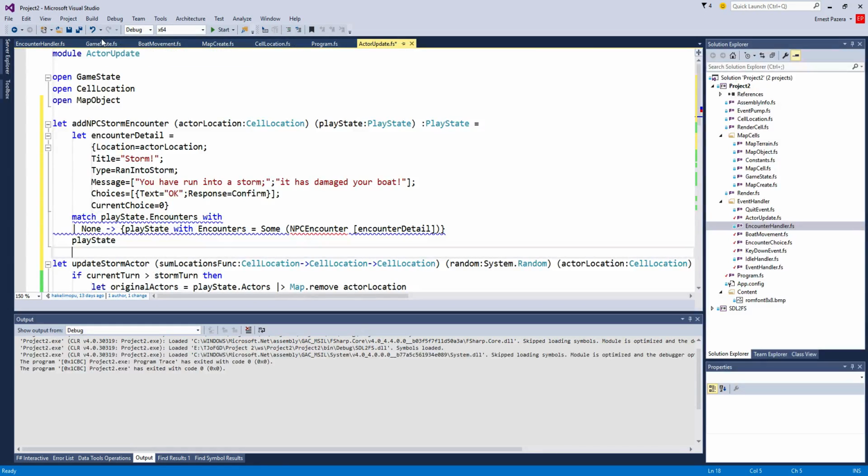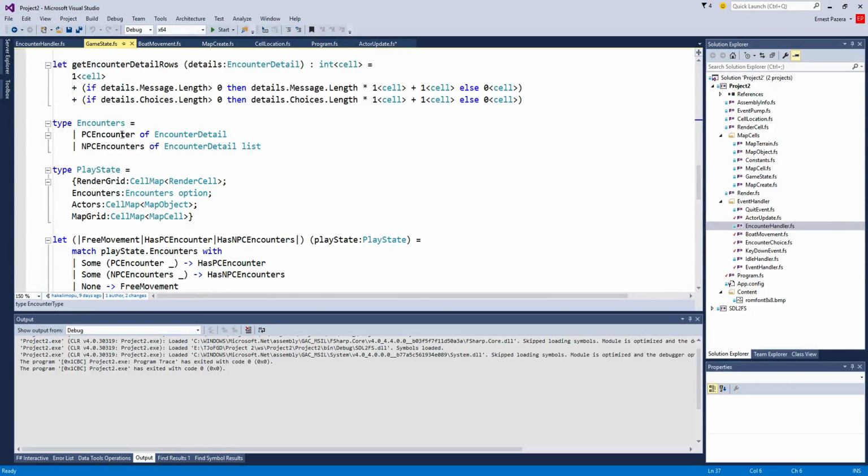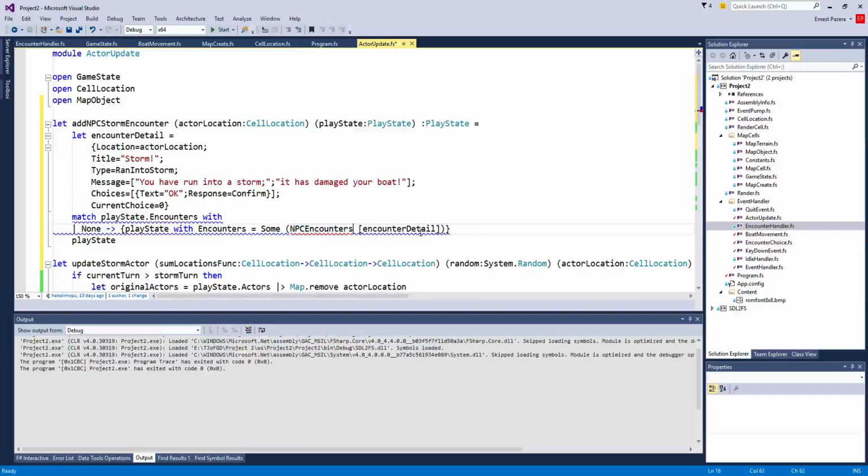Where does it go? Where is it? NPC encounters. All right. NPC encounters with that list. Encounters equals. Now what? Encounter detail is that. Match the play state encounters.